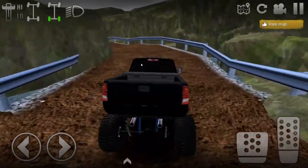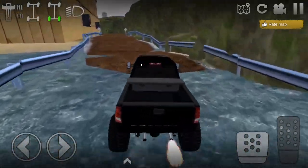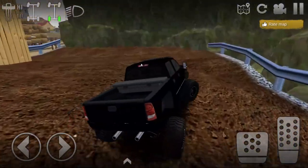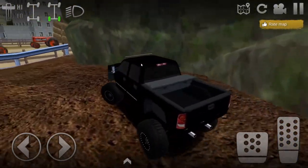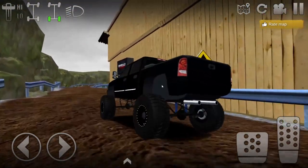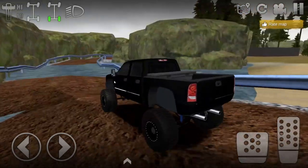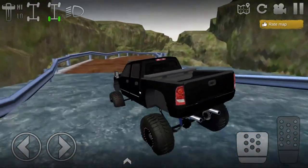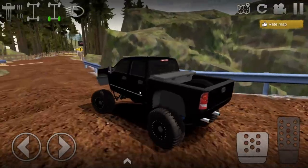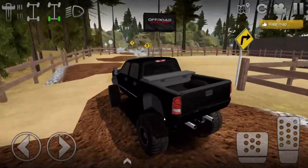Oh my gosh, this suspension rides terrible after riding in the LBZ for so long. Custom four links are a whole other level than these little block lifts and stuff, or bigger leaf springs in the front. Mainly it's block lifts in the rear and bigger leaf springs in the front. I tell you what, custom four links are just so much better. And these tires are not very grippy at all.